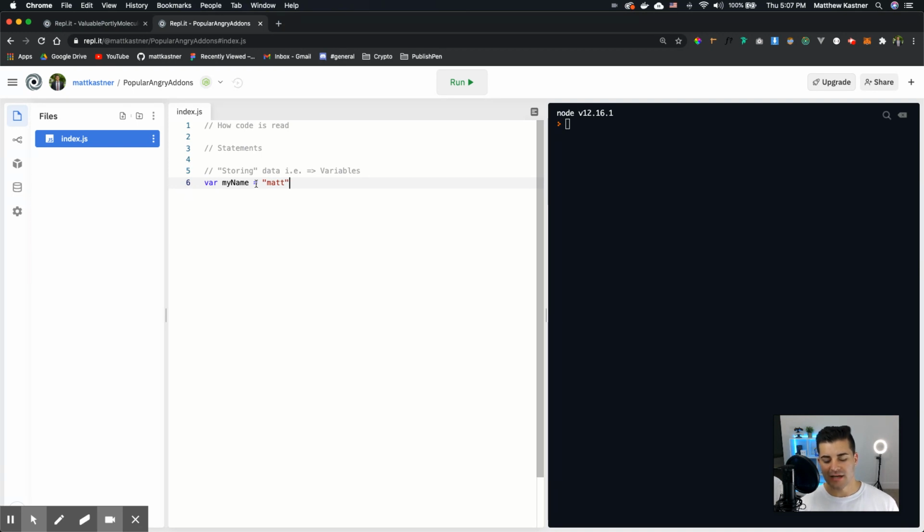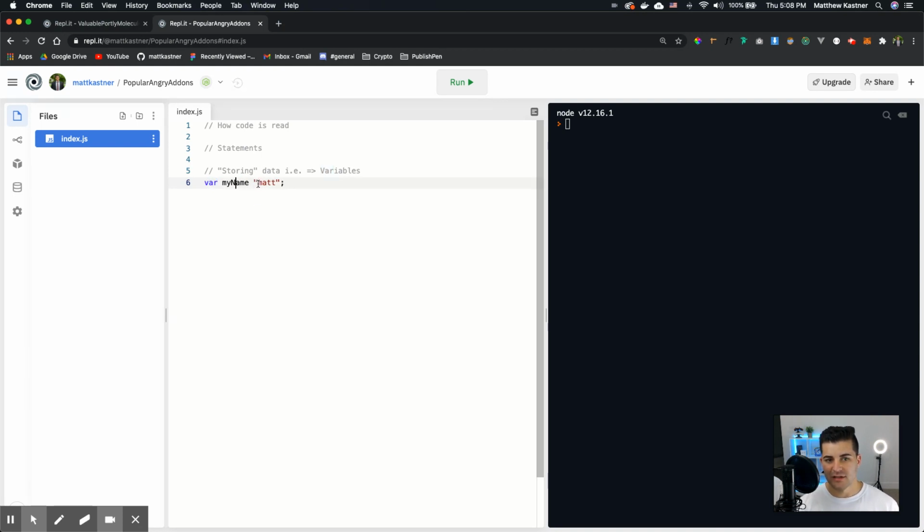And then to end any statement, we're going to use the semicolon. And it's just best practice to use the semicolon. Technically, JavaScript will be able to read it without the semicolon, but plenty of languages expect the semicolon, so just use it. JavaScript is just very beginner friendly. But in this case, we've now stored it, but we have to make sure we keep the syntax exactly right. You're going to need to structure it this way.